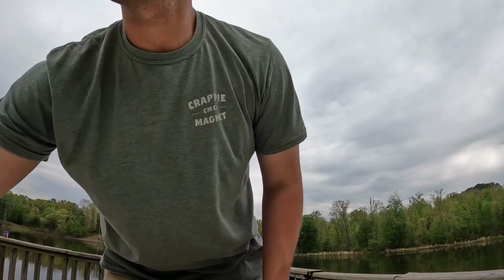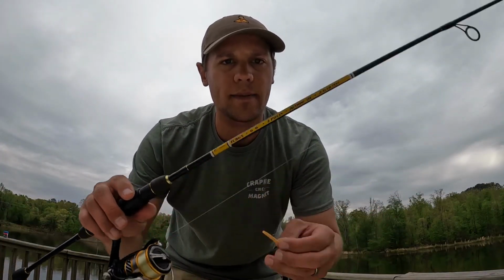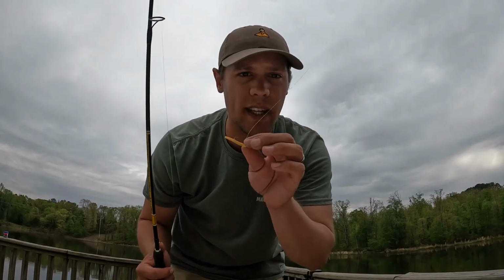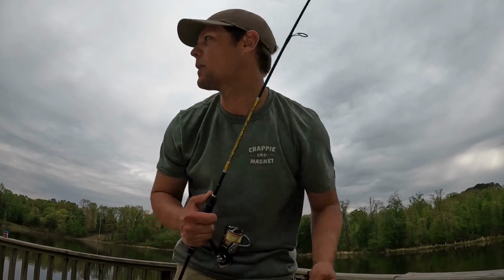What's up, y'all? We're at a pond today. Braden's fishing with an eye hole. He likes to cast and retrieve. But for me, my go-to is the original Trout Magnet. And there is 0% chance that we're gonna catch a trout here today. But there's a very good chance that we're gonna catch fish. And really, at the end of the day, that's what fishing is about. Catching fish.